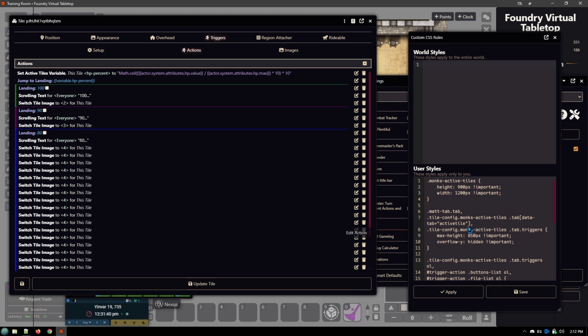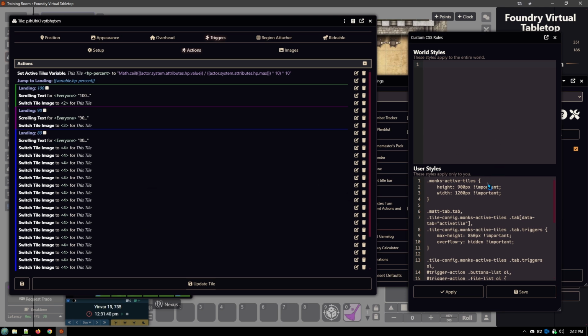So be aware when you do updates for Monks-Active-Tiles or updates for Foundry or updates for the system or the world or whatever, if you get weird results, one of the things you want to try in troubleshooting, like if your Monks-Active-Tiles windows are messed up, is turn this off.